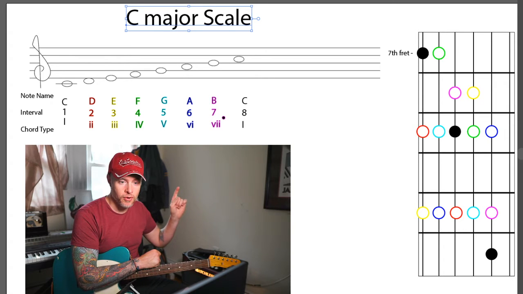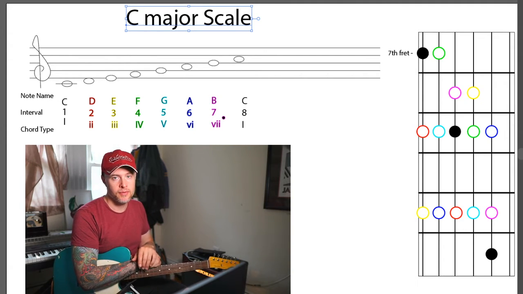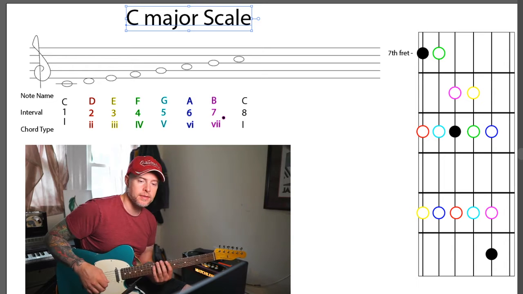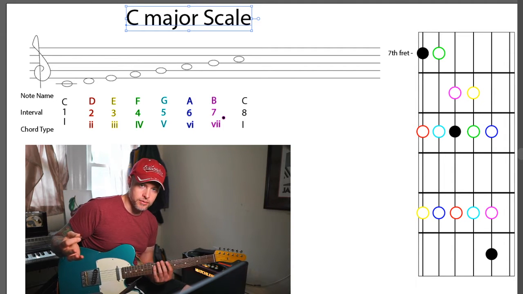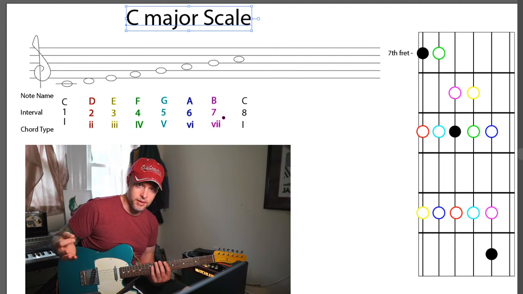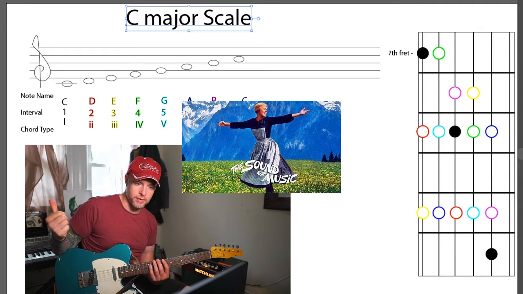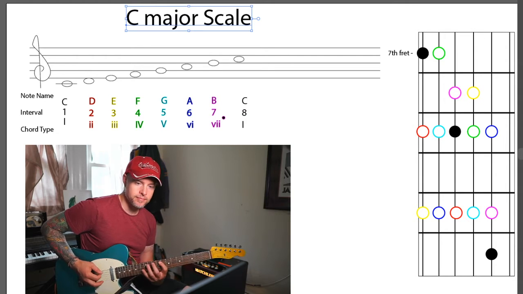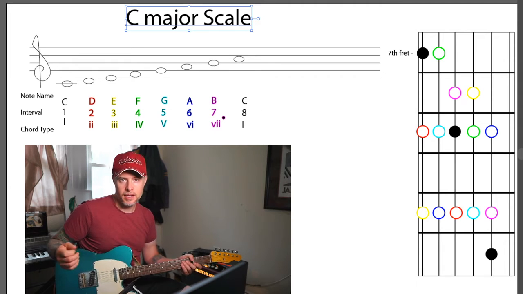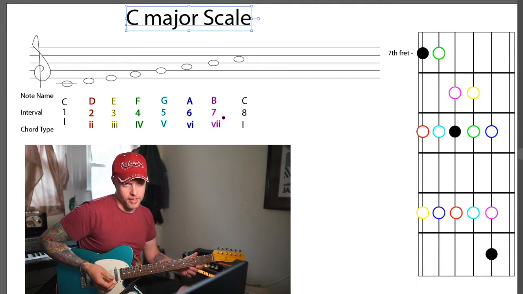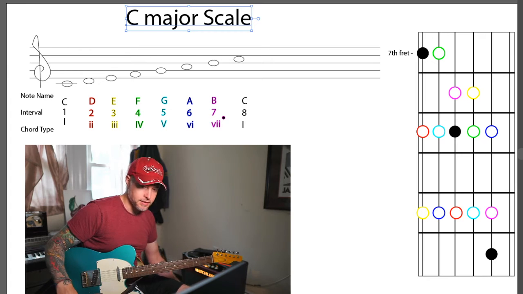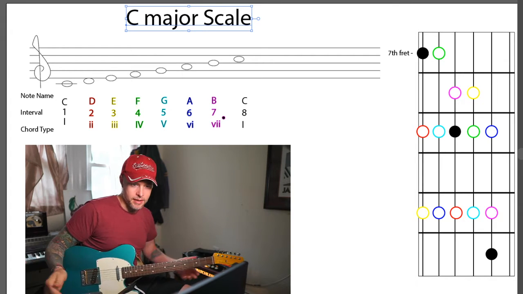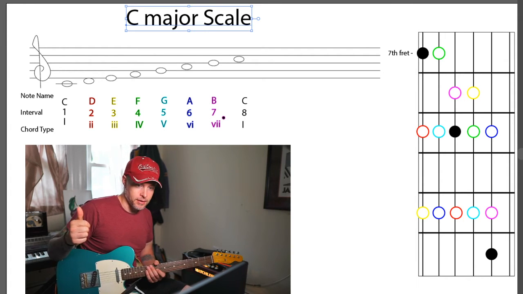And so from C to C you have a major scale, which you know as that wonderful song from Sound of Music, not the one that I quoted in the last video, but this one. Do, a deer, a female deer, ray, a drop of golden sun. Anyway, so you know it is do, re, mi, fa, sol, la, ti, do, and you've done that since you were little kids in music appreciation class. Well, that's what this scale is here.